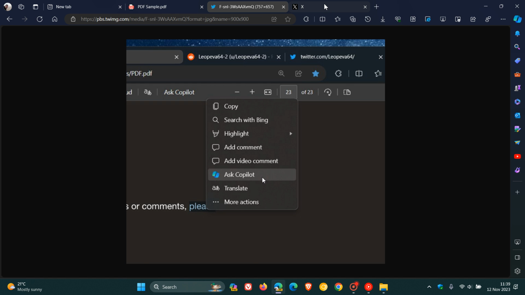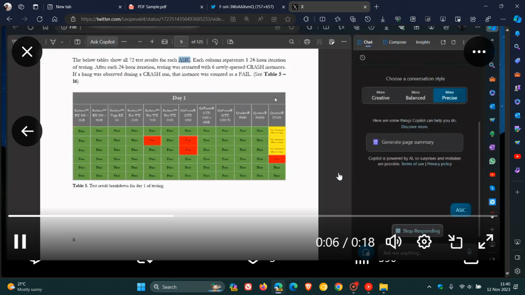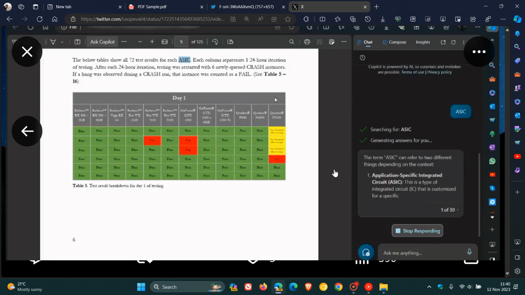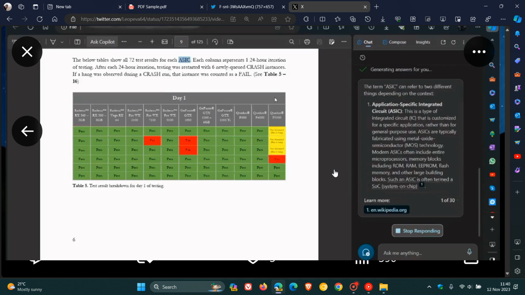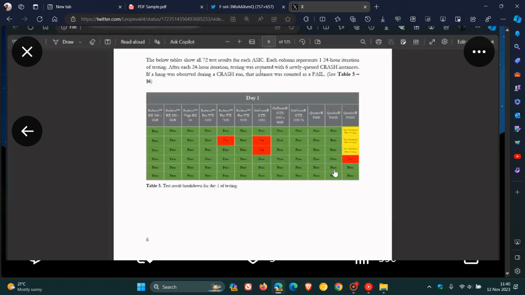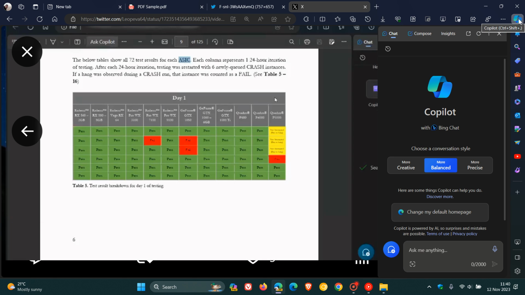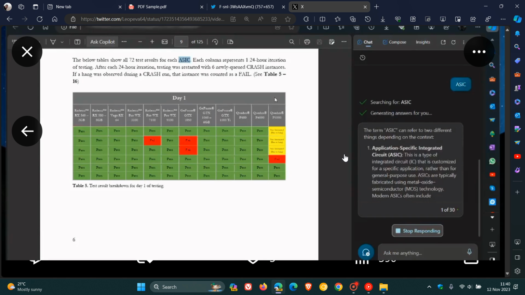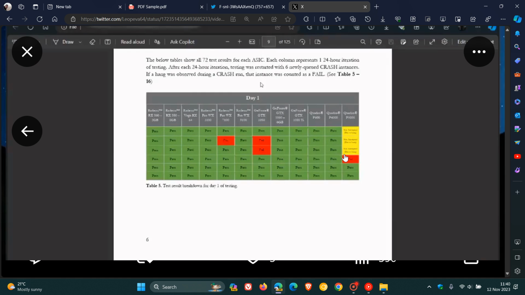And just to show you this all in action, so there we go, we highlight, there's the mini menu, Ask Copilot, and then when you click on Ask Copilot, it then opens up that highlighted text in the side panel using the web Copilot, as we can see. And at this stage, for now, the button is blue, like the Copilot button in the web browser, as we can see. But this could change at a later stage to fit more in line with the rest of the buttons, to match the look and feel of that mini menu.